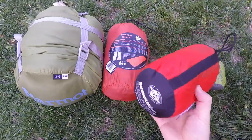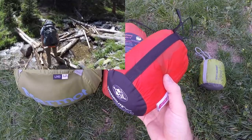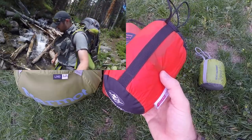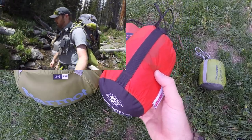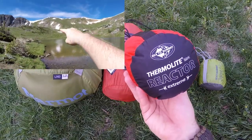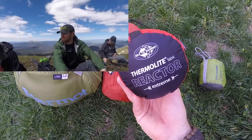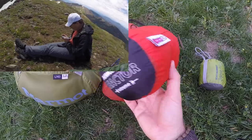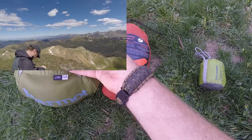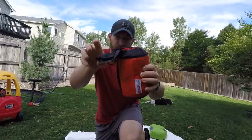Next up is a really cool concept, particularly for layering. If you live in the Rockies you know about layering — base layer, mid layer, outer waterproof layer. This is kind of the same concept. This is the Sea to Summit Thermolite Reactor Extreme Mummy Bag Liner. They have a couple of different heat classes. Think of this as a sock that goes inside your sleeping bag to add an extra layer of warmth.